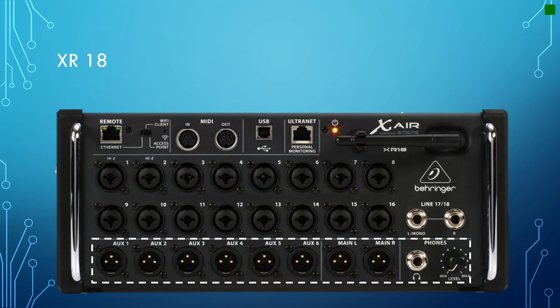One of the ways a digital rack mounted mixer differs from a typical soundboard is the number of outputs available. There are six auxiliary channels plus the main left-right plus headphones. Ordinarily on a soundboard this size you might have two, maybe four auxiliary outputs, which are used for monitor mixes, in-ear monitors, a hearing assist system, or a recording mix. So you've got six different places you can send sound other than the main speakers. This means much greater flexibility than a typical board, because you don't need physical dials on top of the soundboard for every single channel. Since the sliders and dials are removed, it's all done virtually and you can simply have as many as you like on the computer.